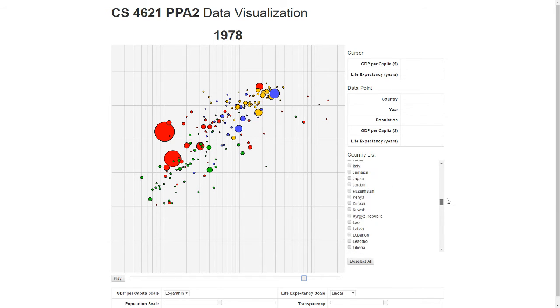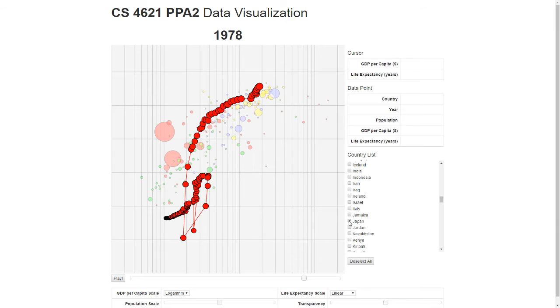And you can tick the checkbox of the country that you are interested in. Let's say I'm interested in Japan. And you will see all the bubbles of Japan from the year 1800 to the year that is being displayed over here, and you will also see that bubbles of consecutive years are connected by a line.